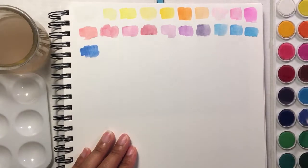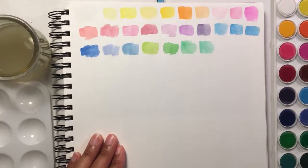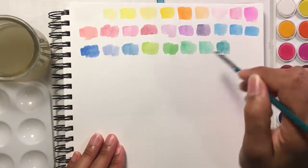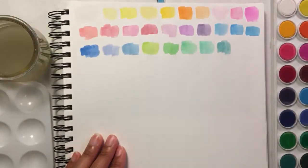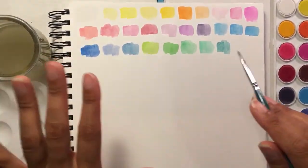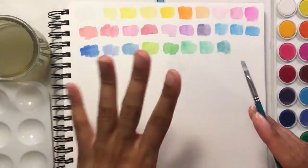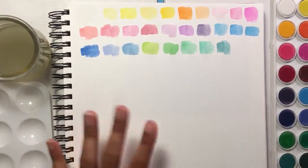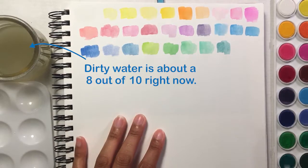for quote-unquote real watercolor. I think the hardest thing for me is going to be doing the light to dark. I think that's going to be the hardest thing, is thinking of the white of the paper as your white and then creating everything around it. I think that's going to be probably my biggest hurdle.